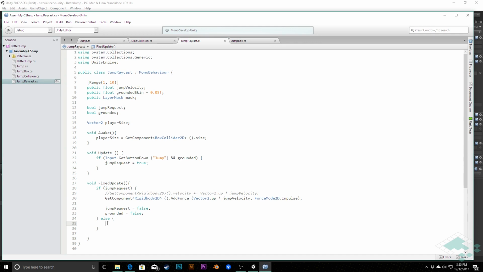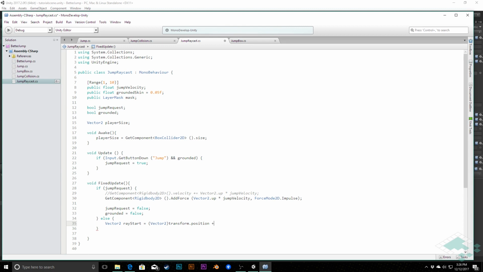So we're going to say Vector2 rayStart equals, and we're going to do the transform.position, and we're going to actually cast that to a Vector2 to avoid any ambiguity in our code.